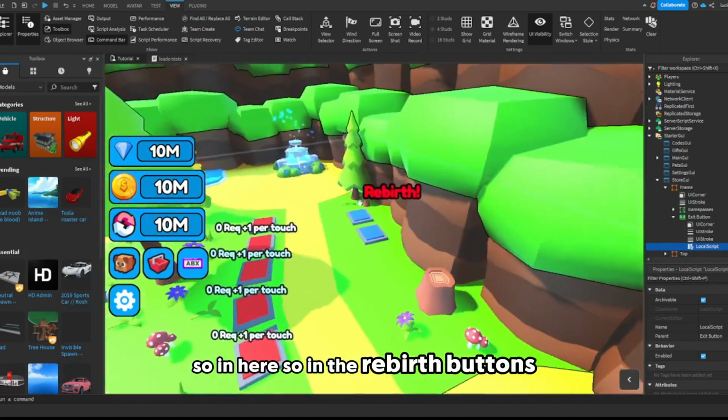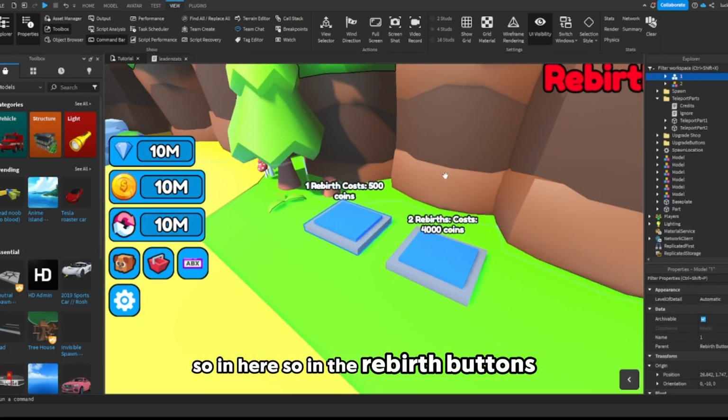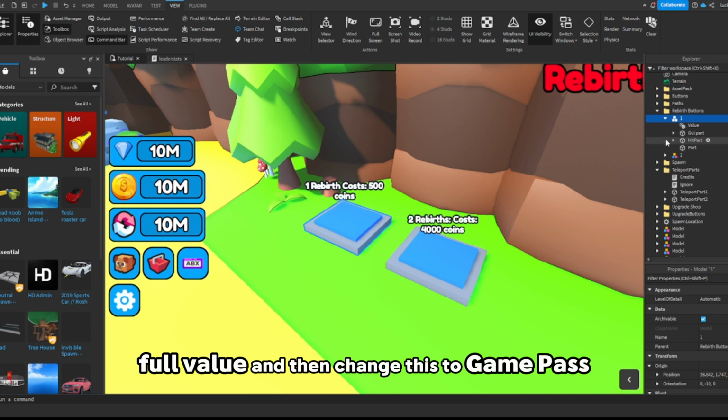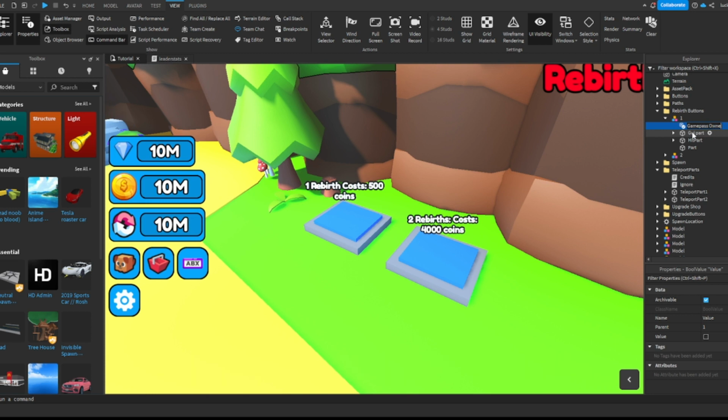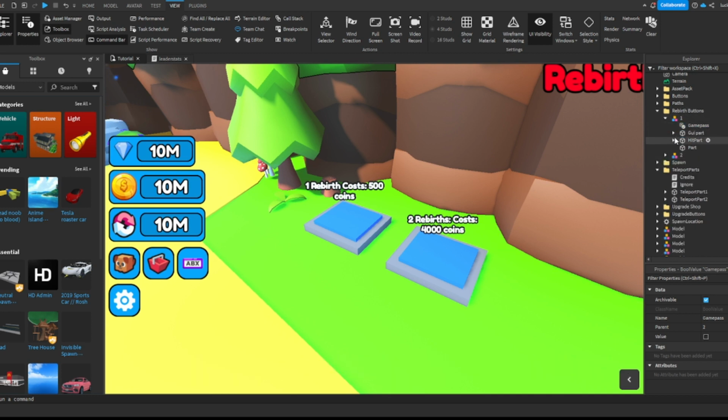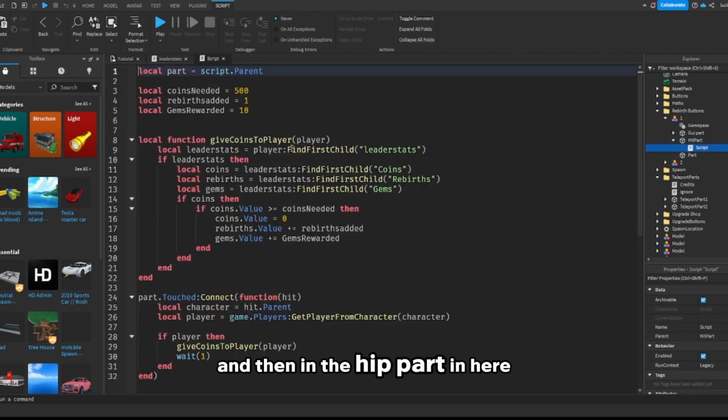So in the rebirth buttons, inside of the button here, you're gonna want to add a bool value and then call it game pass, and then duplicate it and just add it to your other one. And then in the hit part in here, so quantity of rebirths added, gems rewarded.